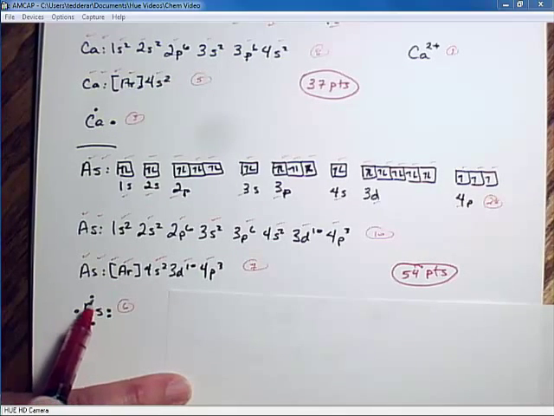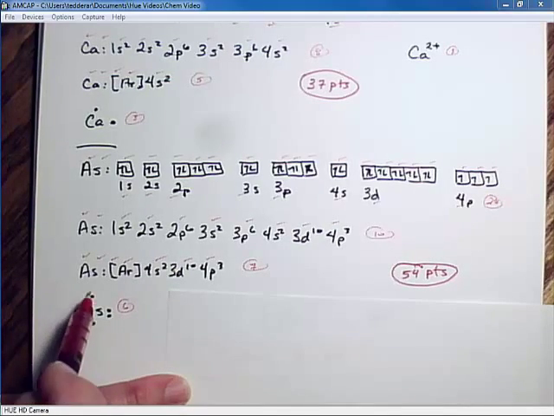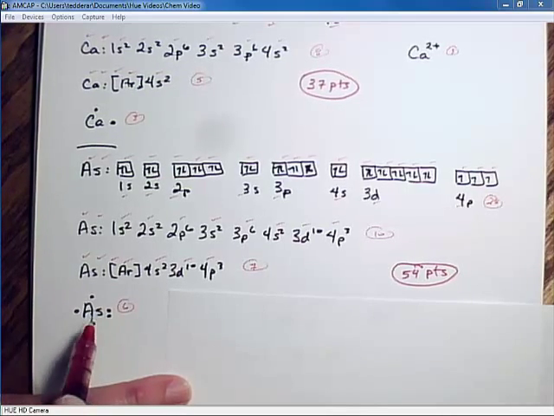So you're going to have 1 electron on 3 sides and a pair of electrons on 1 side. And which side you have that pair on, I don't care. It could be left, right, top, bottom. It doesn't really matter as long as you have single electrons on 3 sides and a pair of electrons on a 4th side. Okay. And so we're counting all the dots as a point, the element symbol a point, for a total of 6 points.